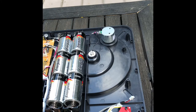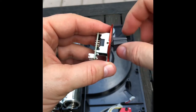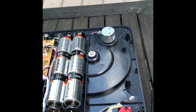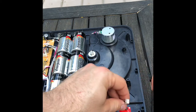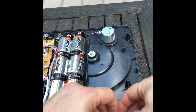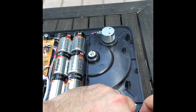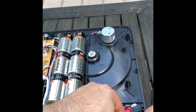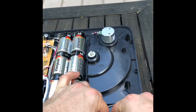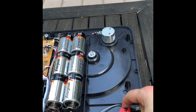So I'm gonna put my extra pieces back in the box. There's the old switch in case anybody wants to see it real quick. It's really just a switch. There's no actual sliding in there. So it's pretty simple. This is the one that was already on there, so I just connect it back. Looks like it's actually transversed, so I have to twist it the other direction so it fits. Perfect. And they had the slack wrapped around this, so I'm just going to go ahead and put that back. Should be fine.